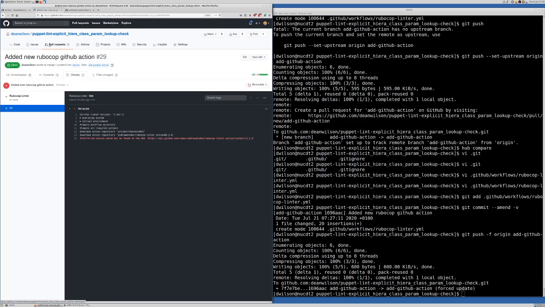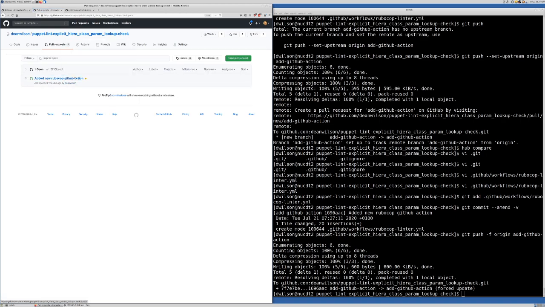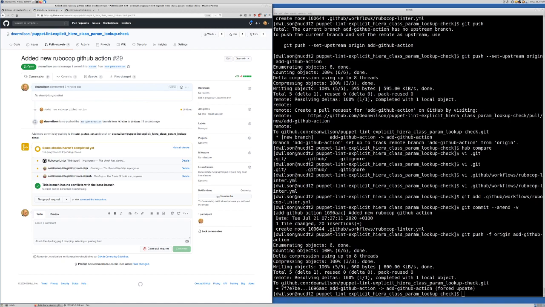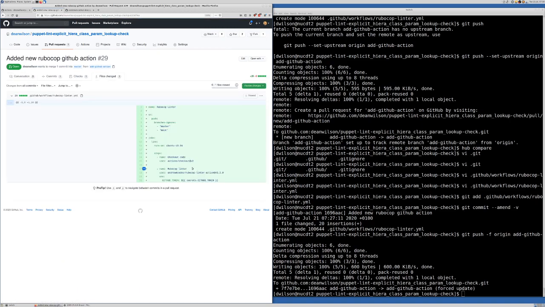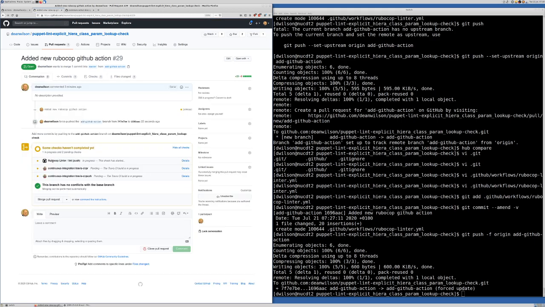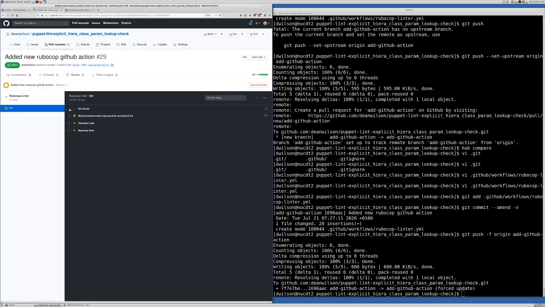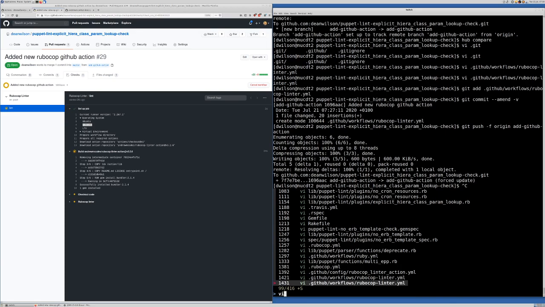So then if we go back to pull requests, we can see the checks are running again now. And in the actual code difference, there is a single commit, and it includes the character that we mistyped. So hopefully now this will continue running. So rubocop linter, and here you can see it's setting up the job. So the operating system is the one we specified. It's the Ubuntu 18.04 release, which we can show here.